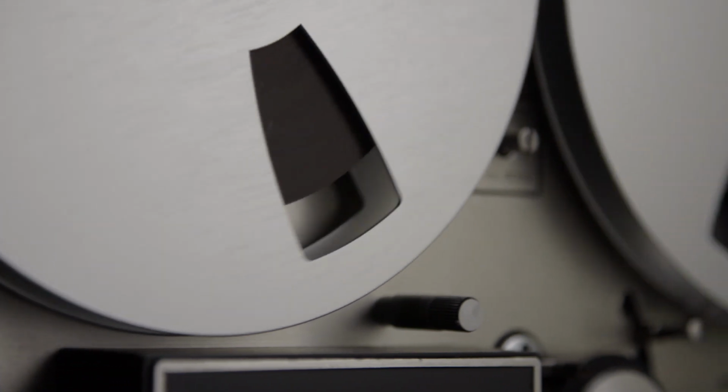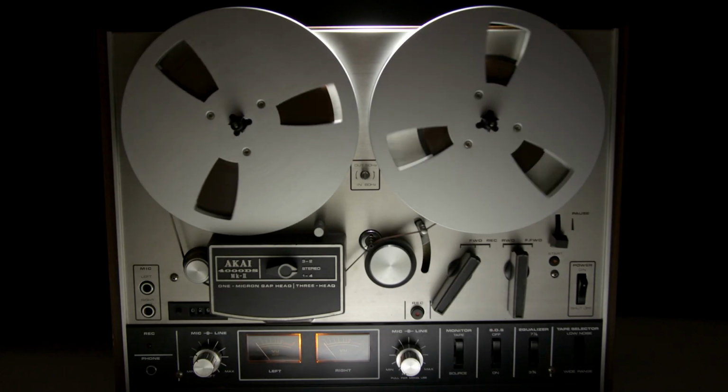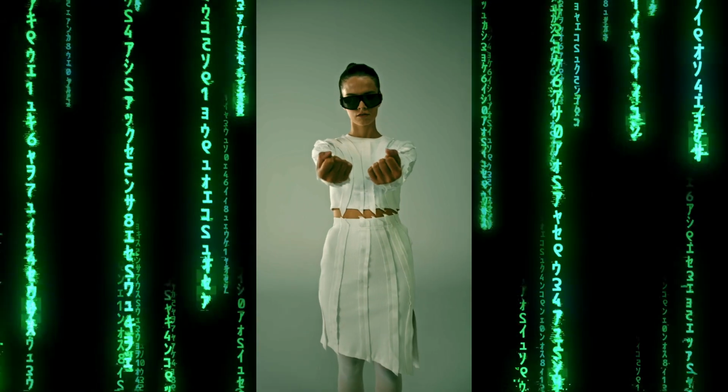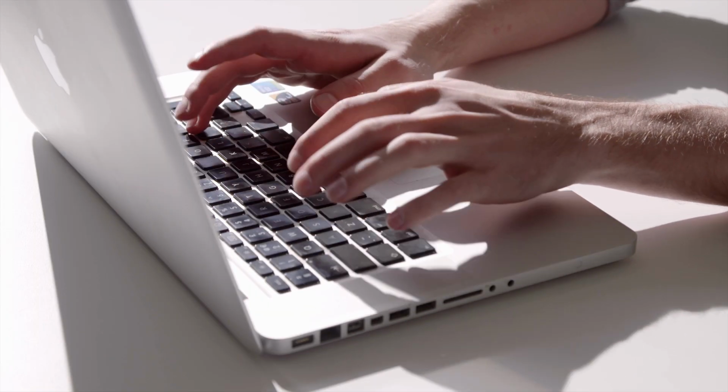All of these essentially do the same thing. They're like a digital tape machine with extra supercharged features. This is a huge generalization, but enough to help you wrap your head around it. Now, I'm not here to tell you which DAW to use or how to use it, so you may have to do some research. There are plenty of great resources out there to help with that though. I can only show you the DAW. You have to open it.